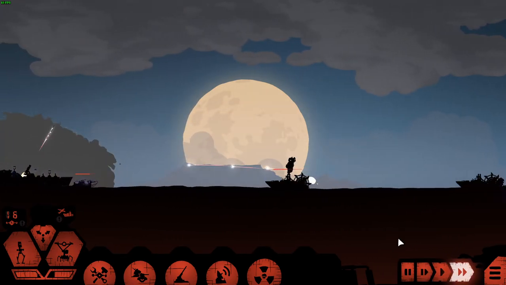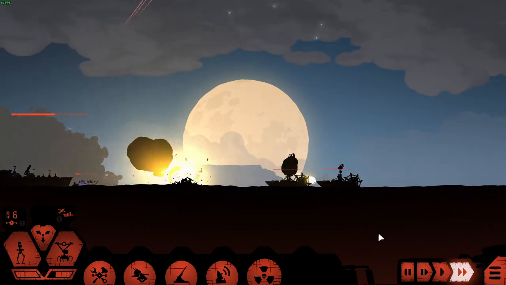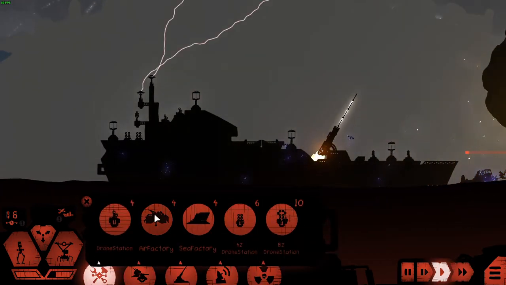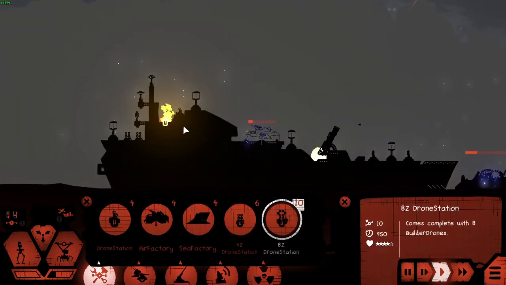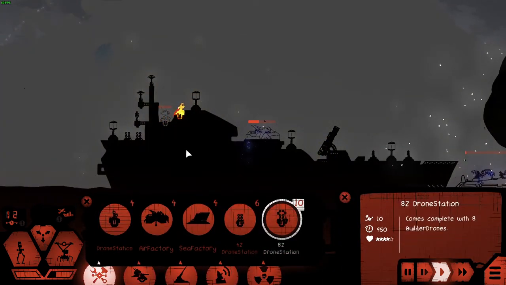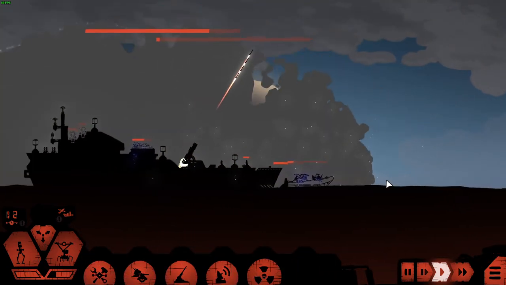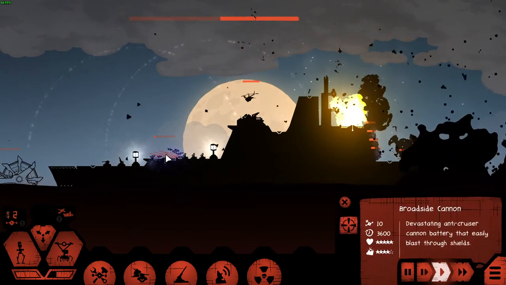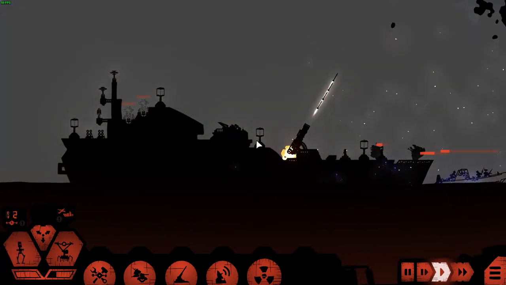Now I'm just gonna fast forward, we'll see what happens. He's stacking up the shorts. Well, this is getting exciting, isn't it? Oh, that's not good. We need to get rid of that. He's building broadsides.